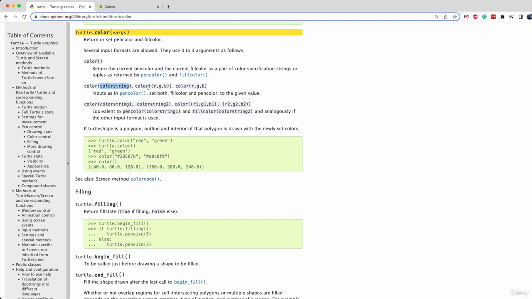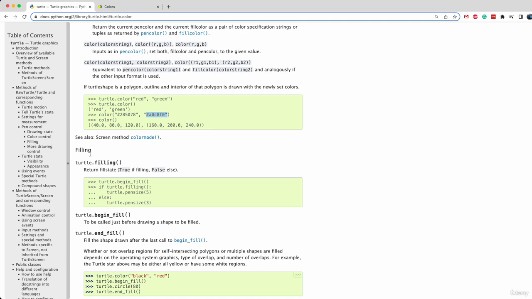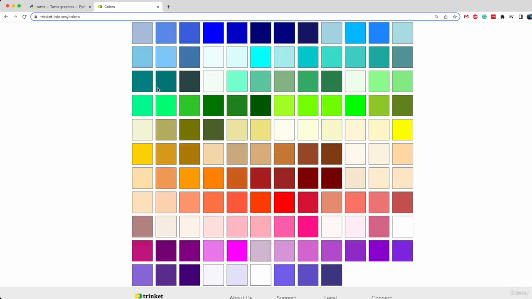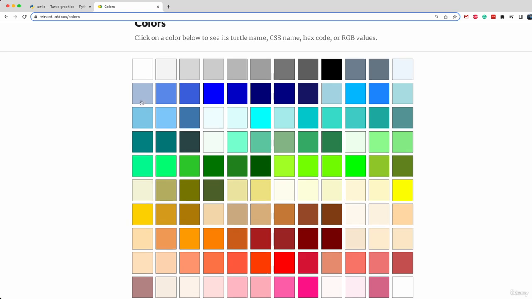So you can use the RGB colors, or you can use the predefined colors. So you've got red, green, all these predefined, or you can use this type of color. I forgot the name of it, but it's related to web design and HTML. But yeah, you can use a lot of different ways to change the color. And I'm going to leave a link to this page as well. These are predefined colors of Python, and also predefined colors of the turtle library.